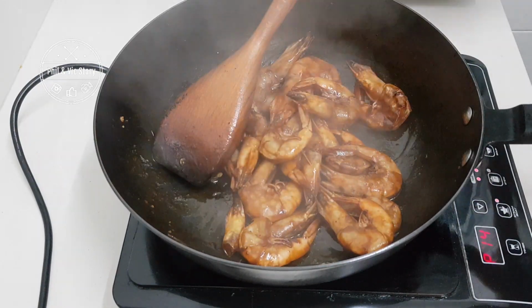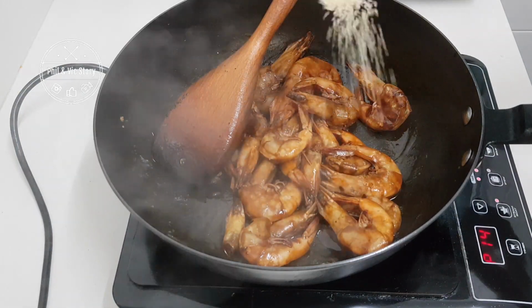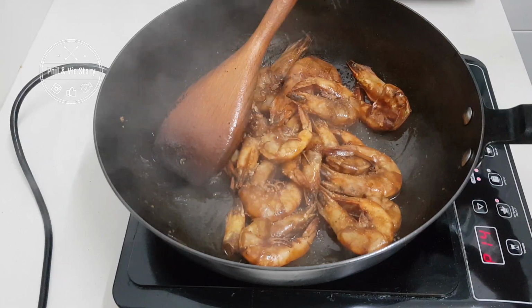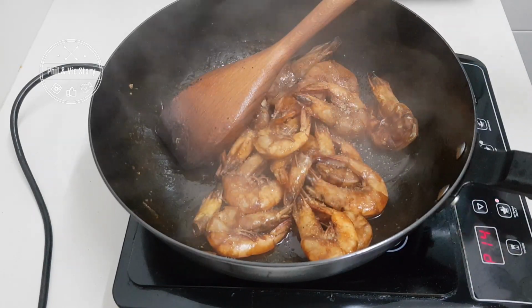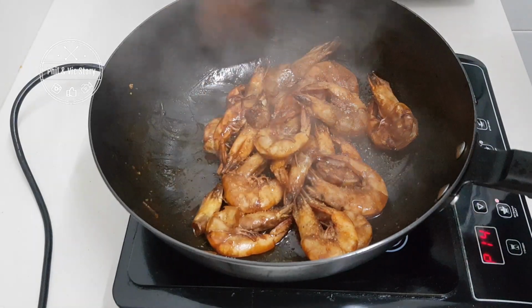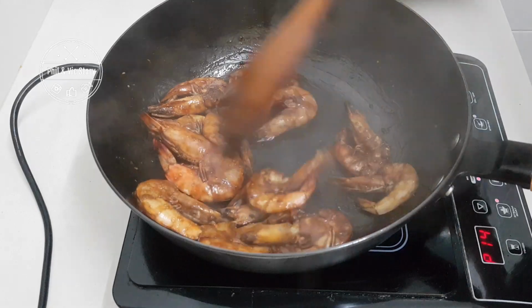If you're using a non-stick pan and it sticks to the pan, you need to soak it and then slowly remove it with a soft sponge, or you can try boiling it with hot water, and after that use a soft sponge to remove the stain.